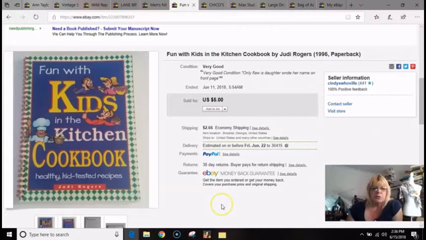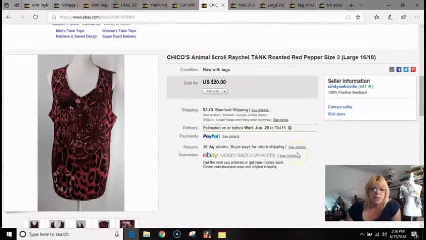Oh, this was cute. This was my daughter's cookbook, and I listed this. I've had it listed for a little while, and I never moved the price on it. It's always been $5, but it finally sold. I think the same woman who bought the Gold Shimmer Tank Top bought this. I believe that was the same person. But this is a really, really cute book. And you can see the difference in the photos, guys. This is my old camera compared to what my new camera on my phone takes now. But this sold.